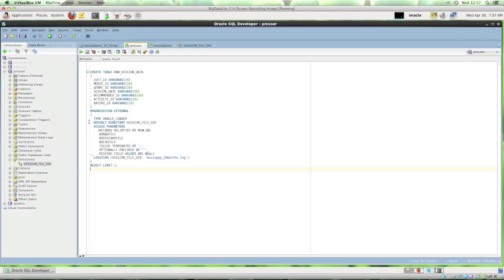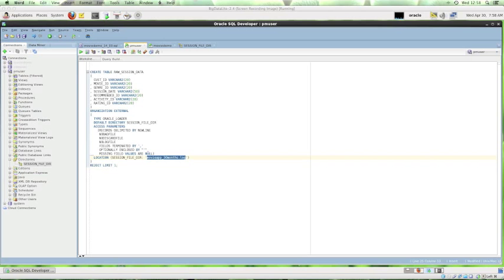So I have my session file directory, information about the file, the fact the fields within my file are terminated by a comma, the location of that file is my session file, there's my log file name, reject limit of 1, and that command will then create my external table for me.